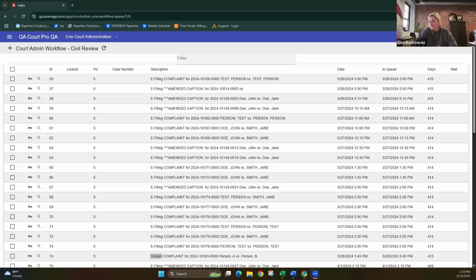Sure. And maybe that's a process that you want to keep, and those docketed ones don't go in the same workflow queue. Maybe it's just the e-filed ones. And then maybe 6 months down the road, you find that they're finding out that e-filing is a lot easier than coming into the office. And maybe they will make sure that their Tuesday afternoon at 1 o'clock, when these are normally scheduled, they're going to keep their calendar clear because they're going to anticipate it.